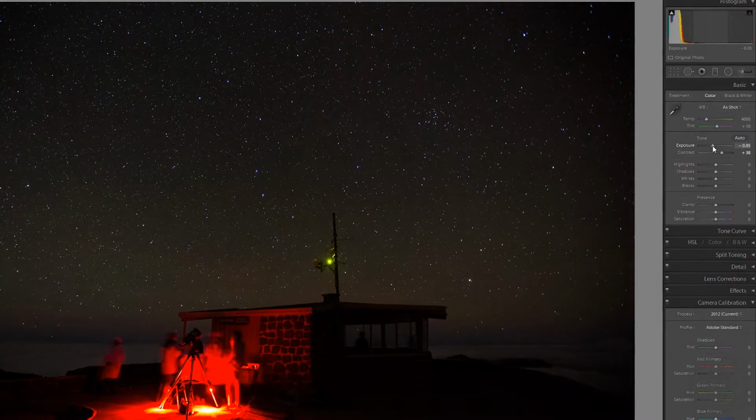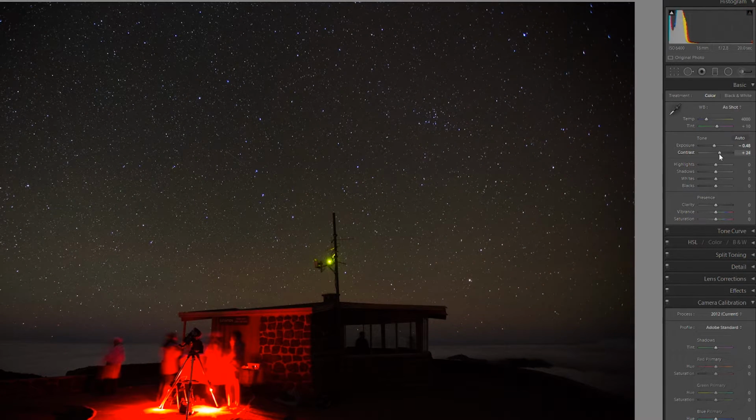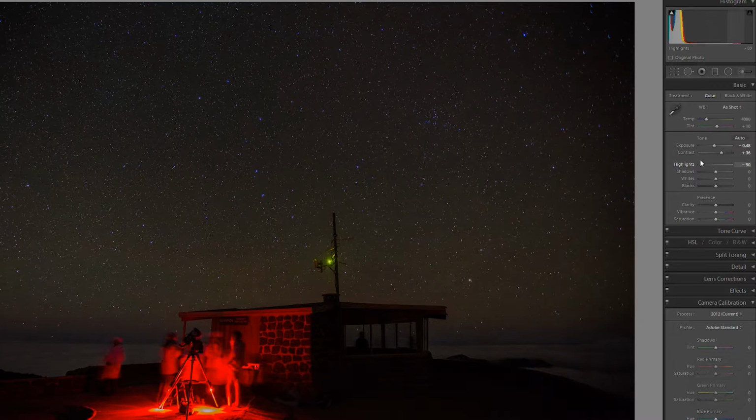I will probably turn down the exposure slightly. I do tend to overexpose my night shots because I really want to get as much information out of them as I can. One of the weirdest things about photography is that you can't really underexpose a photo more than you can overexpose a photo. If you overexpose a photo, you get a lot of information. There's a point though that if you overexpose it too much, you lose information. So I tend to be on a little bit more overexposed side and then tone it back.